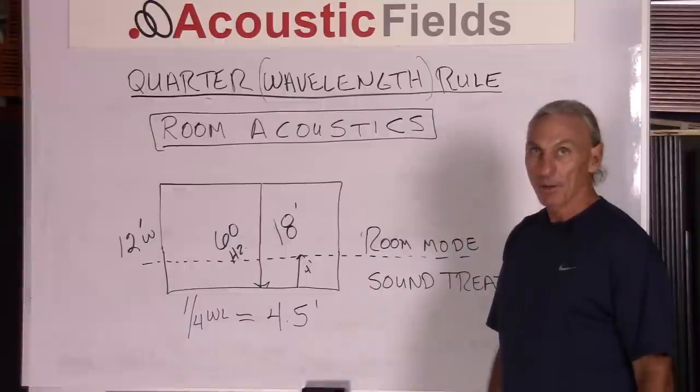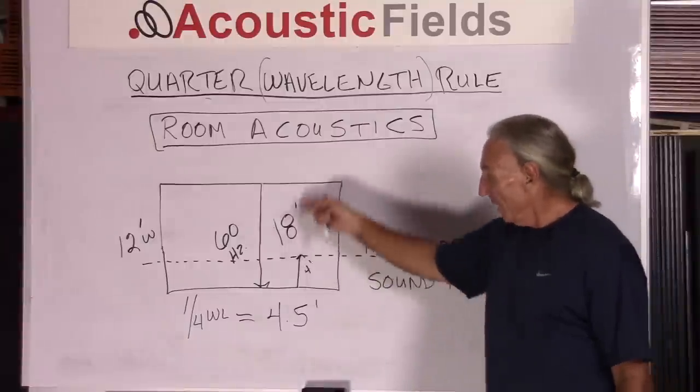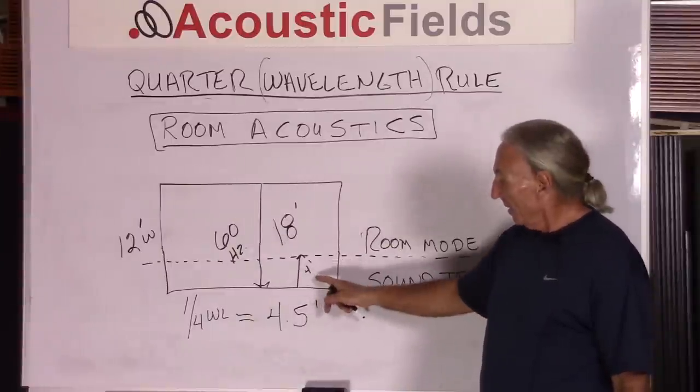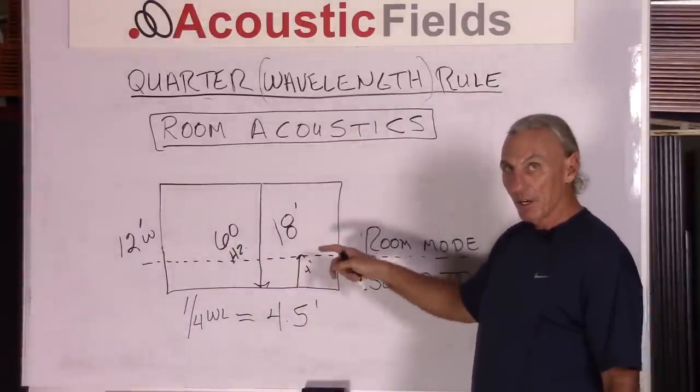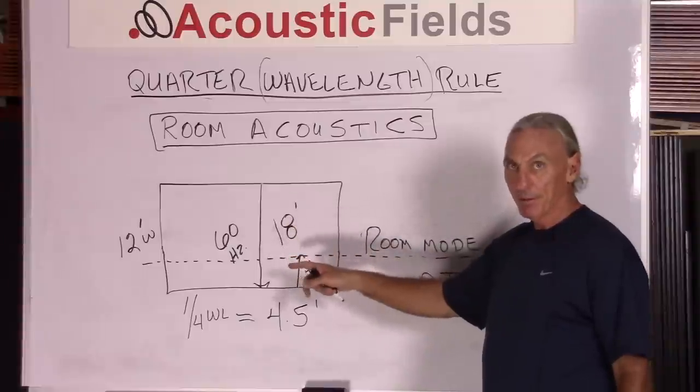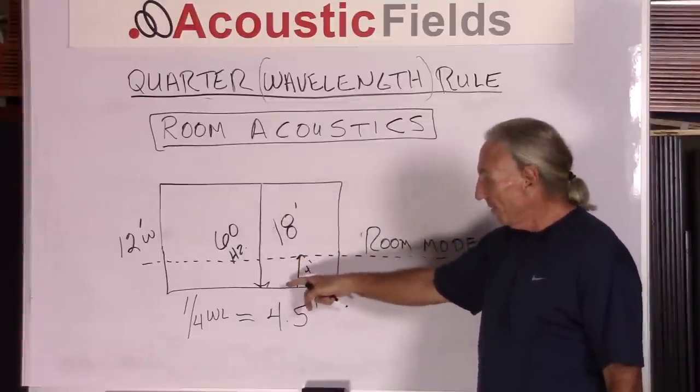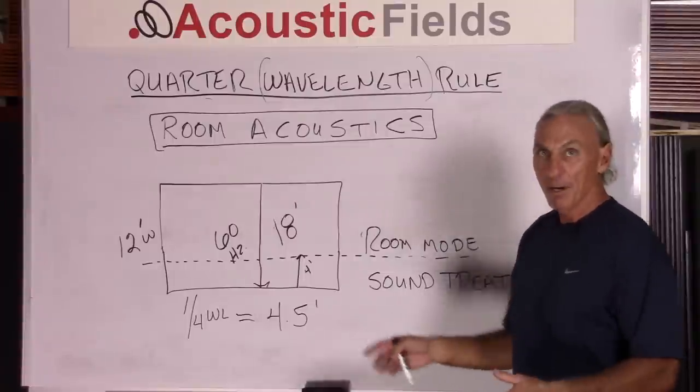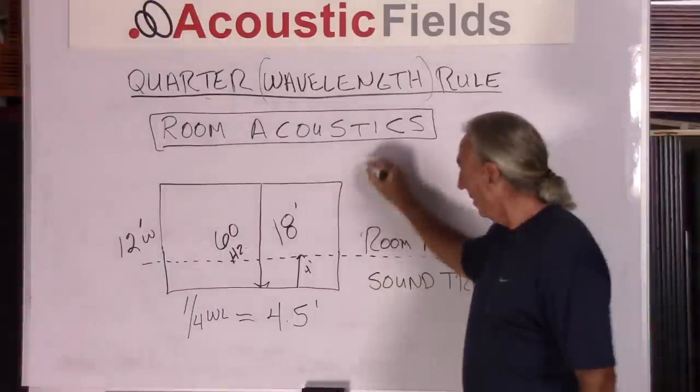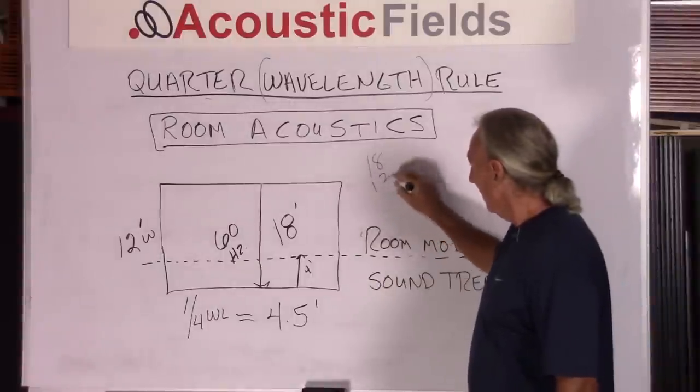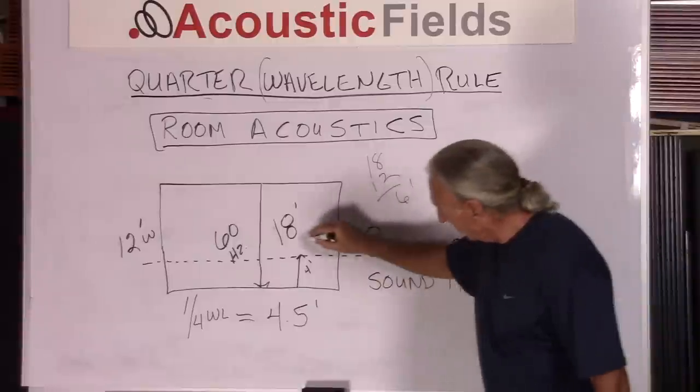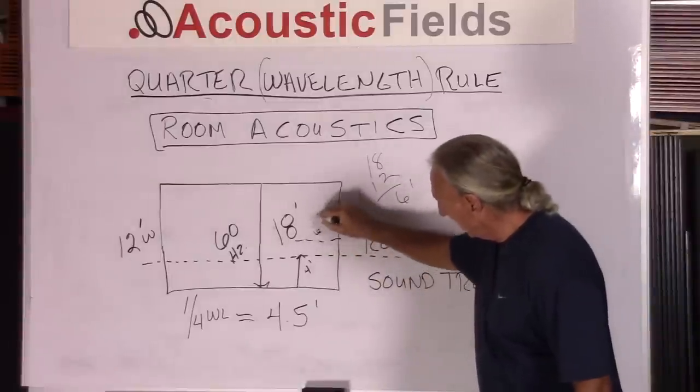So what are we going to do? Well, we know that 18 feet and 12 are compatible. In fact, the 60 cycle wavelength for purposes of illustration is going to strike this wall and then rebound. So 12 is not going to fit. We still have 18 minus 12, we still have 6 feet. So it's going to really come out here 6 feet.